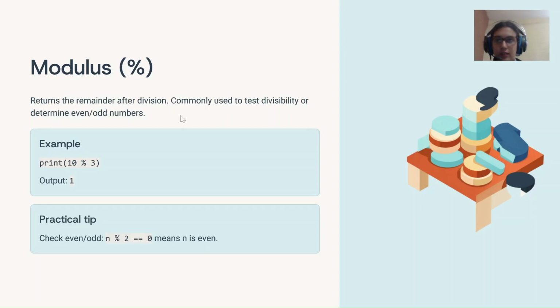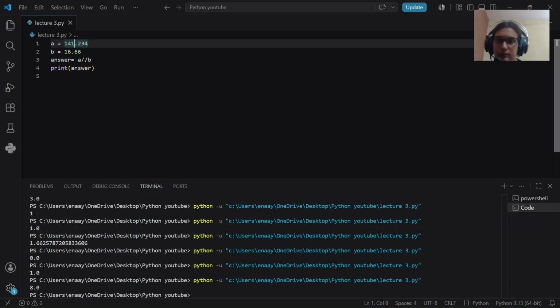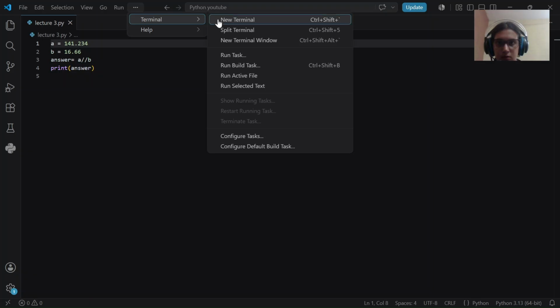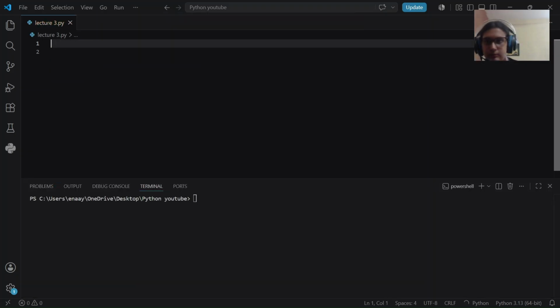It's better to look at it practically. New terminal, and what should we use? Coming up with numbers is hard.